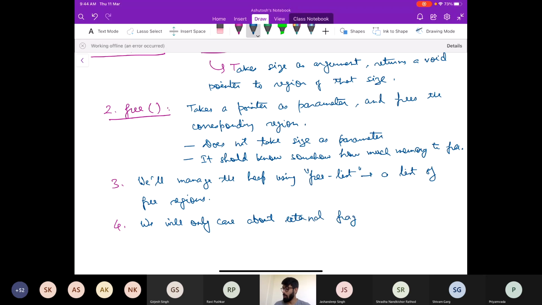So what is the difference between external and internal fragmentation? Internal can also occur.